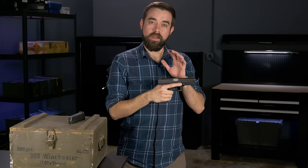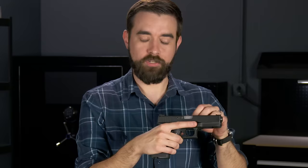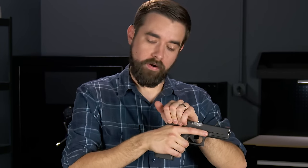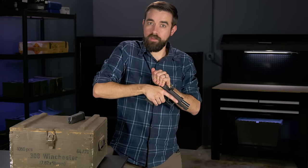With your other hand, place your palm on the side of the slide, then wrap your fingers over the top and grab the other side with your fingertips. There are usually some serrations here on the back of the slide to help you get a good grip. Make sure all of your fingers are clear of this opening here, or you might pinch yourself. Now, instead of pulling the slide back, think about pushing the gun forward. Firmly hold on to the slide and quickly punch the gun forward. Some people find it helpful to even point the gun downward a little bit to get even more leverage on it.